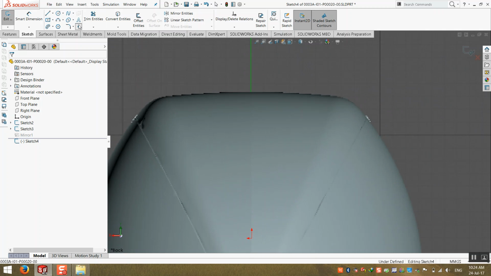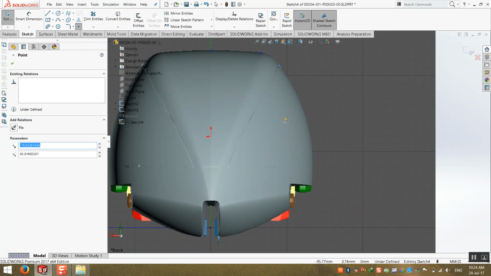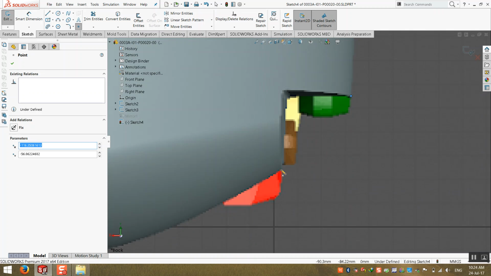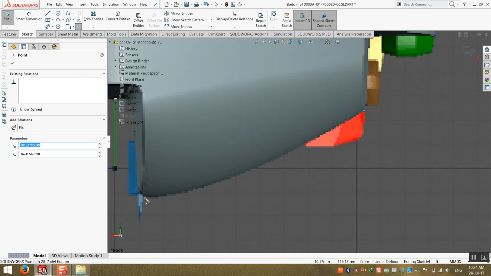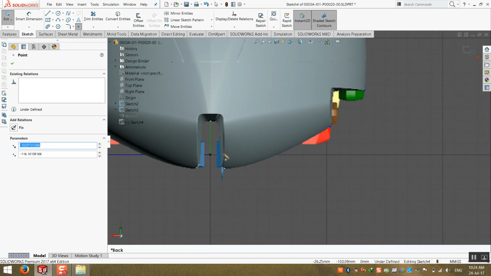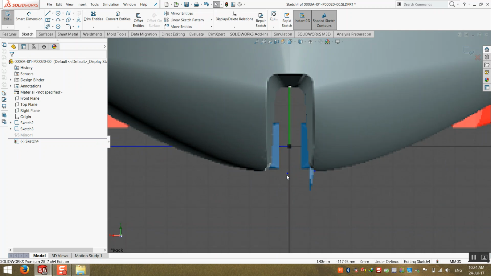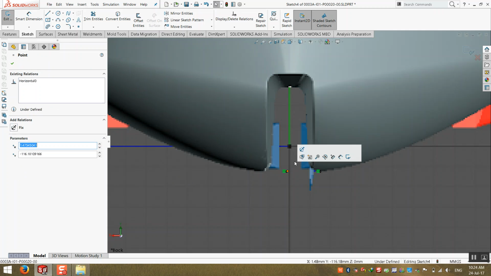Now, I have to put a point. And point. This point should be horizontal with this one.